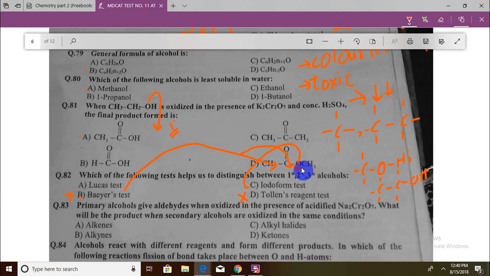If the OH is on a carbon which is adjacent to a metal, then it is a good idea. It is also characteristic for one particular primary alcohol, that is ethanol, and will not do so for any of the, or likely any of the tertiary. So the answer is actually the Lucas test, which is not mentioned as being part of the syllabus and is unlikely to come up, but it's the obvious answer because all of the others are pretty iffy. None of them would 100% tell us the answer.